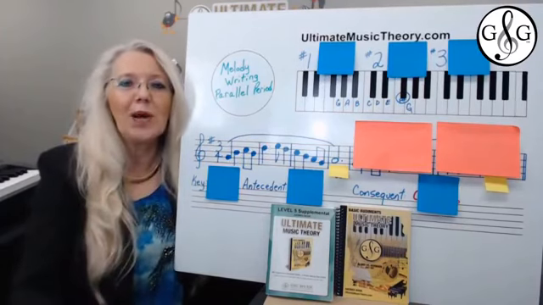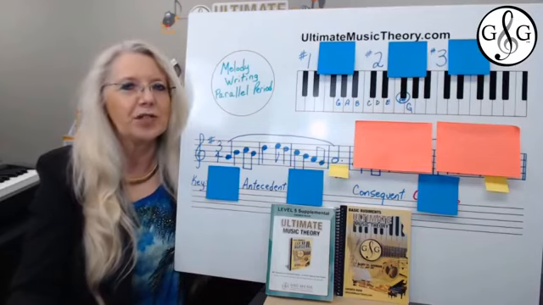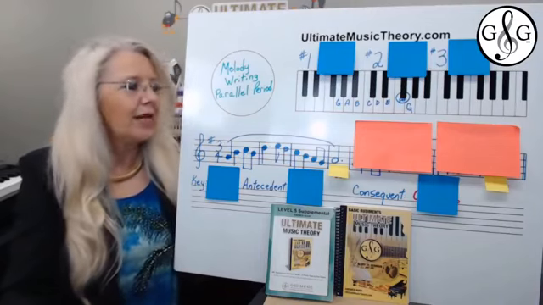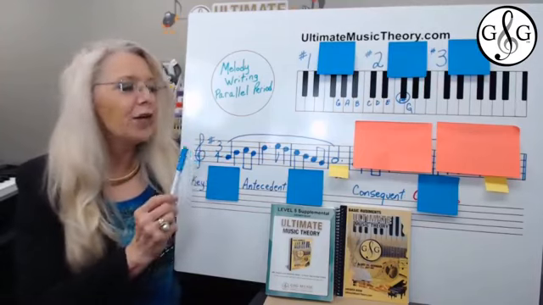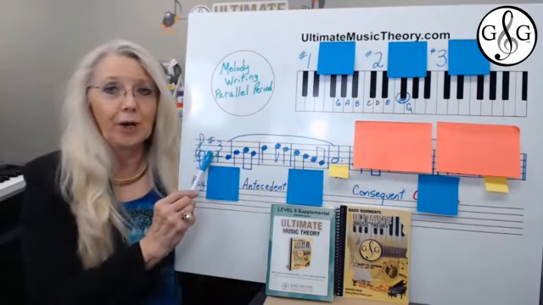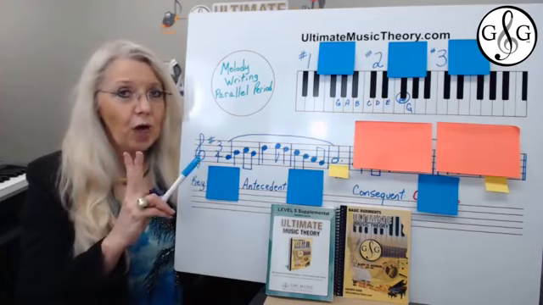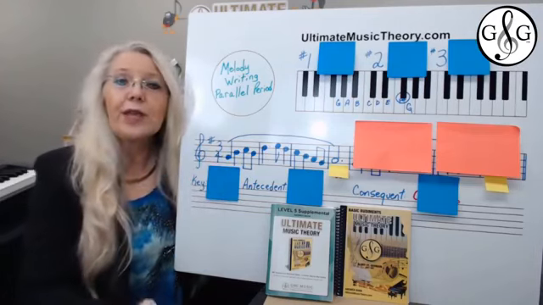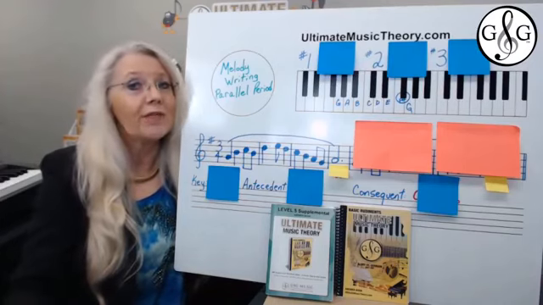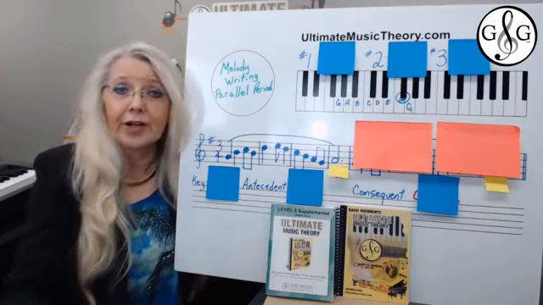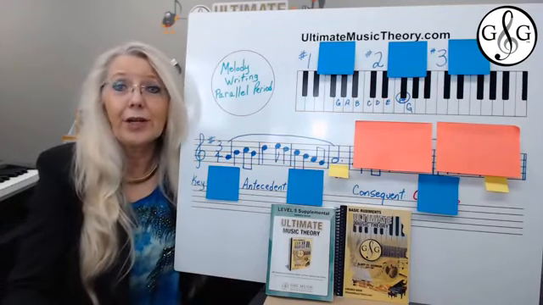Step number 1 is simply to determine the key of the given four-measure phrase. So let's check this out. The first thing we're going to do is look at the key signature. And here we see that we have an F sharp in the key signature. So that only gives us 2 options, right? We are either in the key of G major, or we're in the key of the relative minor, which is E minor.